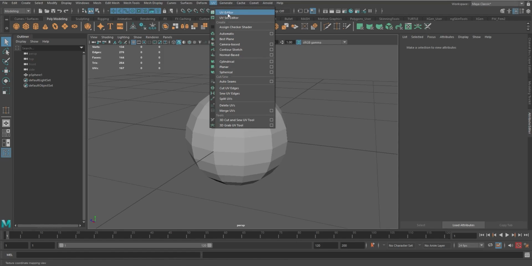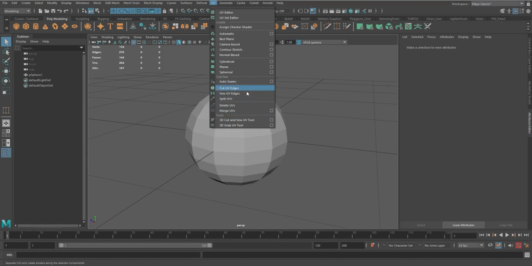And then under the UV menu, this is where we can get to our UV editor, and also where we can assign. We can create a checker shader and it'll create a new checker shader. Under camera, you can use camera normals. You could put a cylindrical map, planar, spherical, and then this is where you can do auto seams.